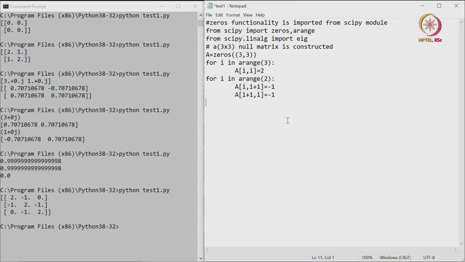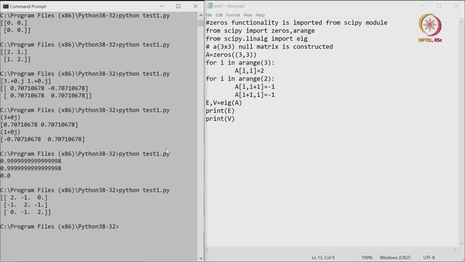We will write E comma V equals, the first output being the eigenvalue, the second being the eigenvector, and then A. If we do that and then print E, Python will print it in its own way. One can extract each eigenvalue and eigenvector following the constructs I have already shown.